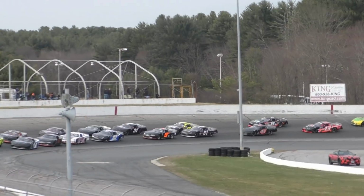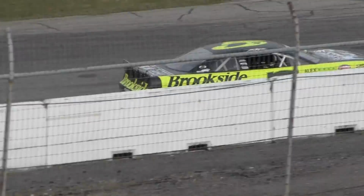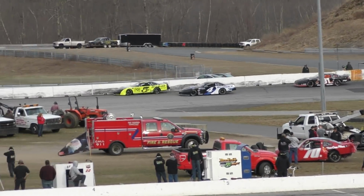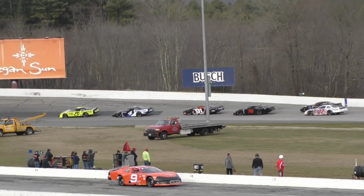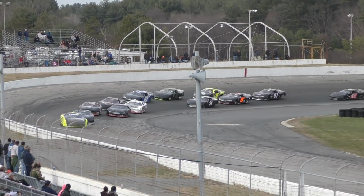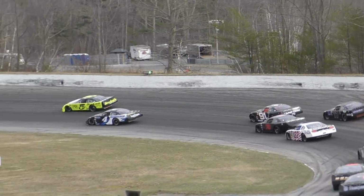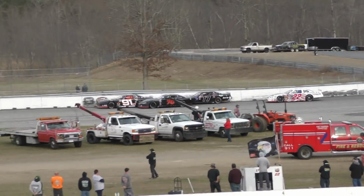And let's see what Kerry does on the outside as he is able to maneuver his way back into the lead against William Wall. Yeah, green flag, and he's able to lead them down into turn 1, looking for some momentum out of turn number 2. He clears Wall. He's back in the lead. Meanwhile, Woody Pitkat is getting around Rick Jennings to take over the 3rd spot. And Gentis is trying to pay him back on the inside, but he can't get there. He's halfway there. Let's see what Pitkat does as he moves in front of the 70, and he blocks his progress. William Wall almost got underneath Kerry, couldn't make it happen.